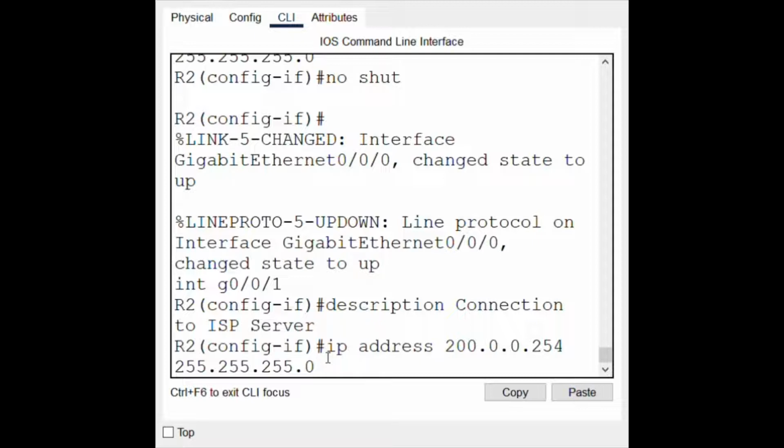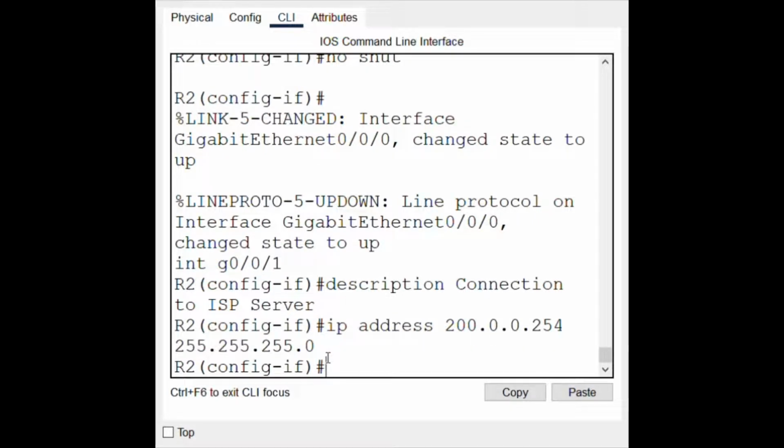If you recall, in a dotted decimal IP address for IPv4, each grouping is an octet, 8 bits. So if I have 8 ones in the first octet, 8 ones in the second octet, and 8 ones in the third octet, it adds up to 24. And that is where the original /24 came from. I can now turn on this interface. No shut.